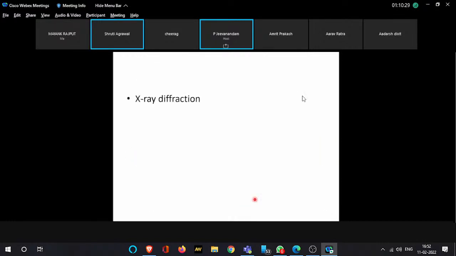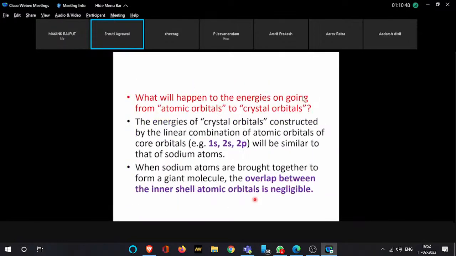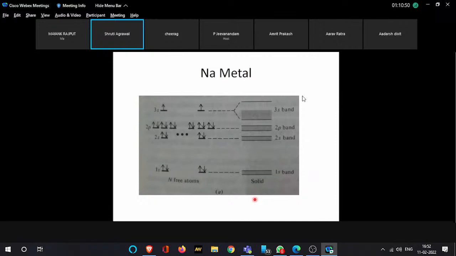Sir, one more thing. Yes, Ruti. Sir, when you initiated this topic, band energy gap, you asked us one question: in the 1s orbital, the energy is different for a free atom and a solid 1s orbital. So what was the reason for that? Just 1 minute. You are talking about this diagram? Yes, sir. Okay, I will repeat what I said.